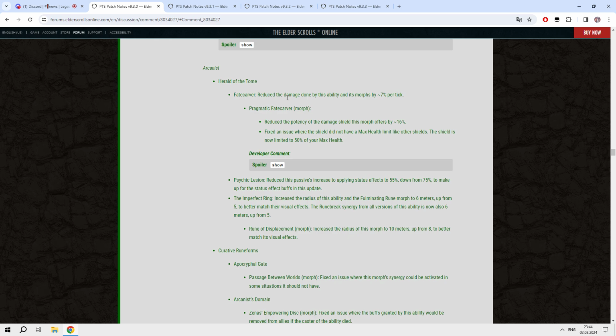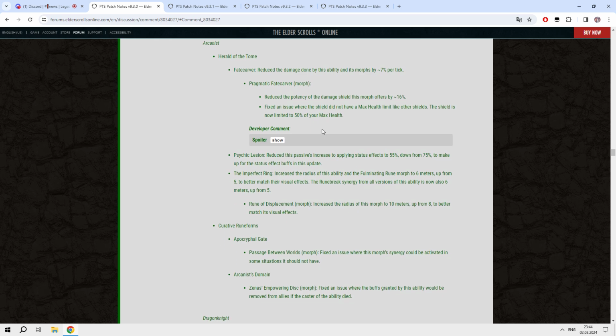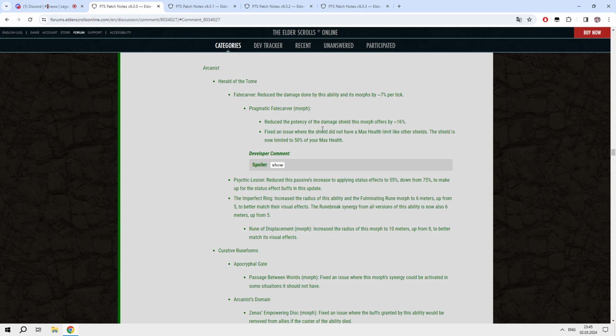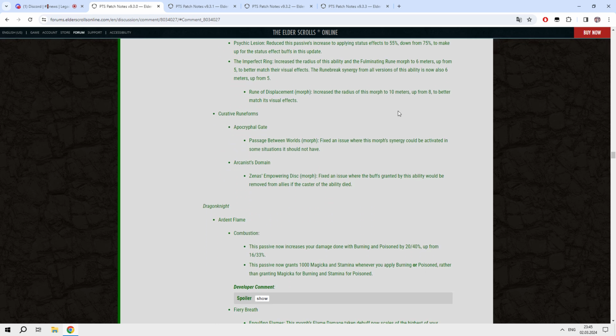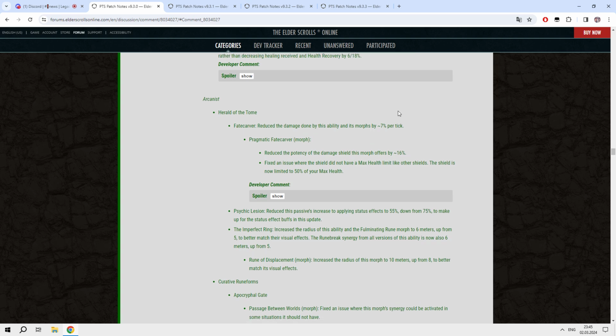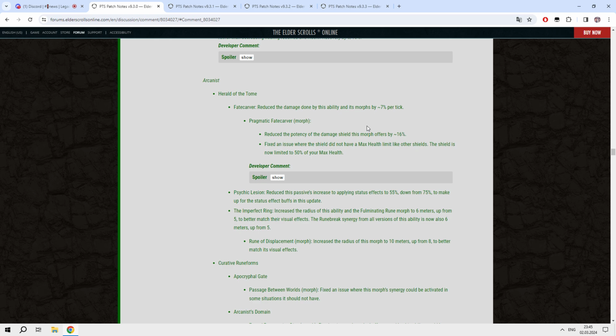So yeah, they will be adjusting the Pragmatic Fate Cover skill and its morph. Reduce the potency of the damage shield its morph offers by 16%, and wait a second please. Yeah, it also reduces the damage done by this ability and its morph by 7% per tick. It's definitely a nice adjustment that will help the impact on the game.